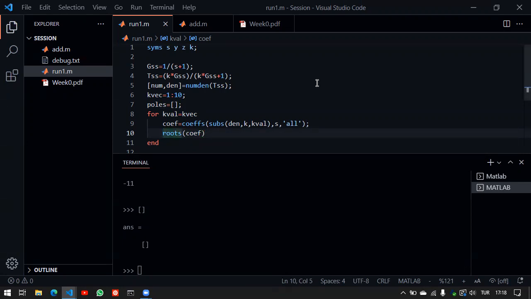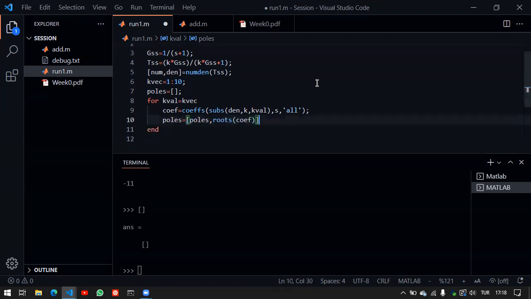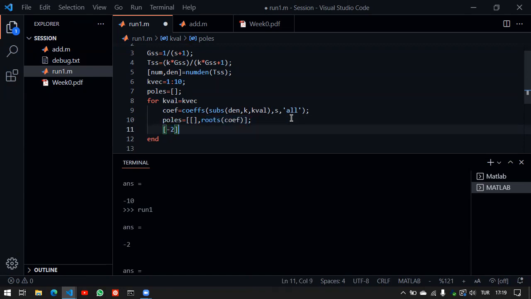It's possible to use multiple approaches here, but the best way would be to say poles should be expanded one element at a time. So this is one way of solving this. You can see that poles for the first element of kvec is empty. So what it translates to is the following. I'm trying to combine an empty poles with the roots of this. And if, for example, the first value here is -2, this becomes basically the vector -2. And in the next iteration, I have already -2 here, and the next root is, for example, -3. This will be extended to -2, -3.